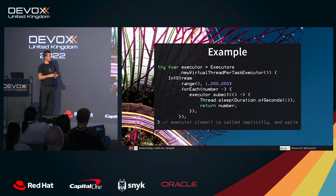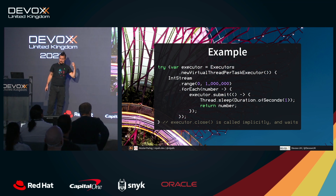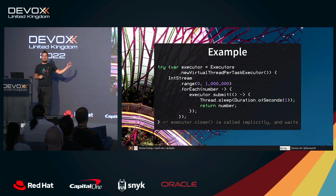So I bet a joke that virtual threads can wait at infinite throughput, essentially. So if you would write this code where you go from 0 to 1 million and create one thread, so you would create 1 million threads that each sleep a second, that's probably a good way to crash your machine. With virtual threads, it's no problem. But this takes a second plus a very tiny amount of overhead to just start all those virtual threads. They all fall asleep immediately, and the carrier thread just goes through, picks the next of the million threads, puts them to sleep, the next. It's super fast. Also pointless, but nice to see.